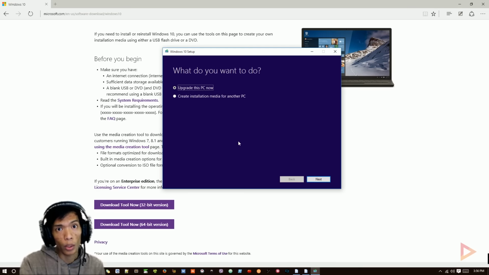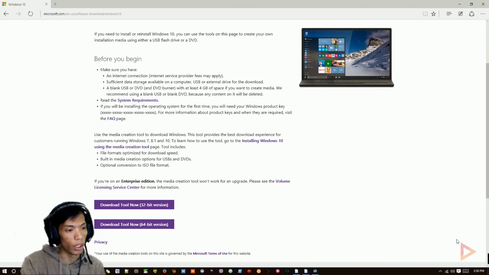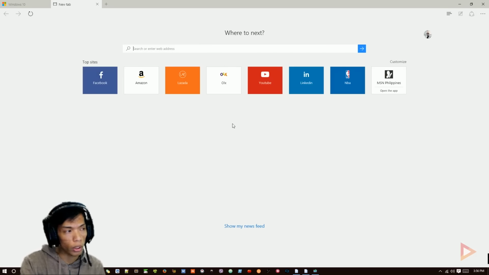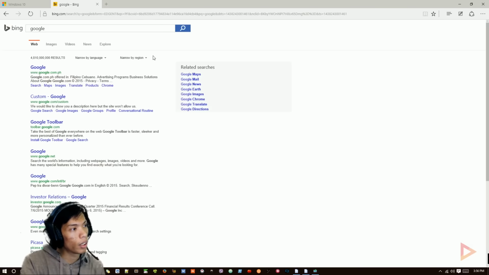And it's very easy. It will just download all the necessary files to upgrade your Windows. So since on my end, I'm running on Windows 10, and again, this is what Windows 10 looks like when you upgrade, and it's totally really nice and very fast. And I really love this browser. This is the Edge browser. It's really fast, and when you search for things and even the Cortana and other stuff there, it loads quickly, and I really like it.